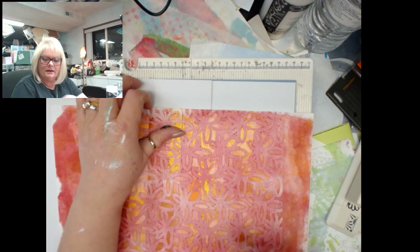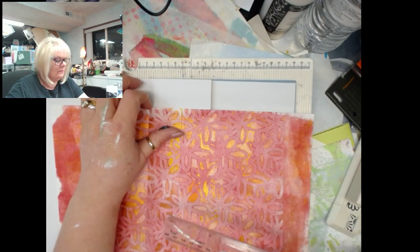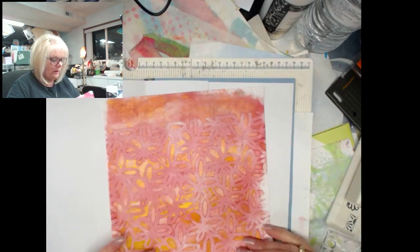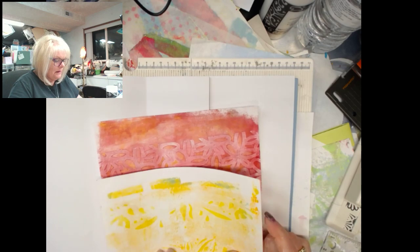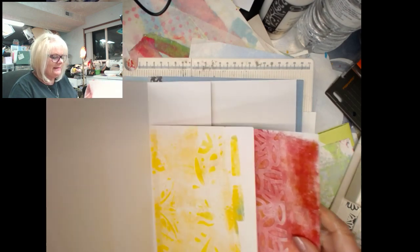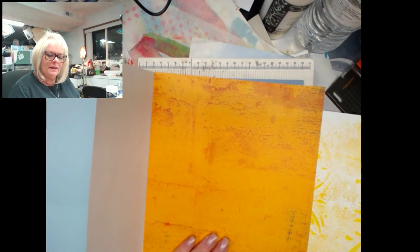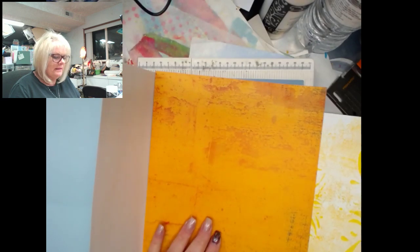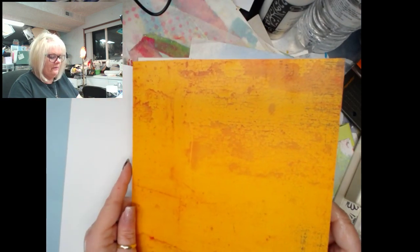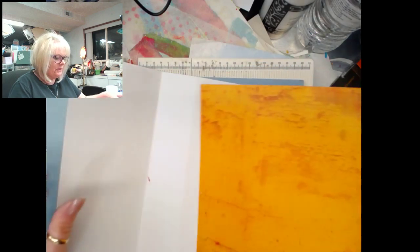And I think I've done this wrong. Yeah, somehow I ended up, I don't know, maybe I don't realize how wide my book is, but it's somewhere between 8 and 9 inches, I think. But I really liked this yellow jelly print with this yellow paper, cardstock actually. And I'll figure out a more decorative center than what I've got there.